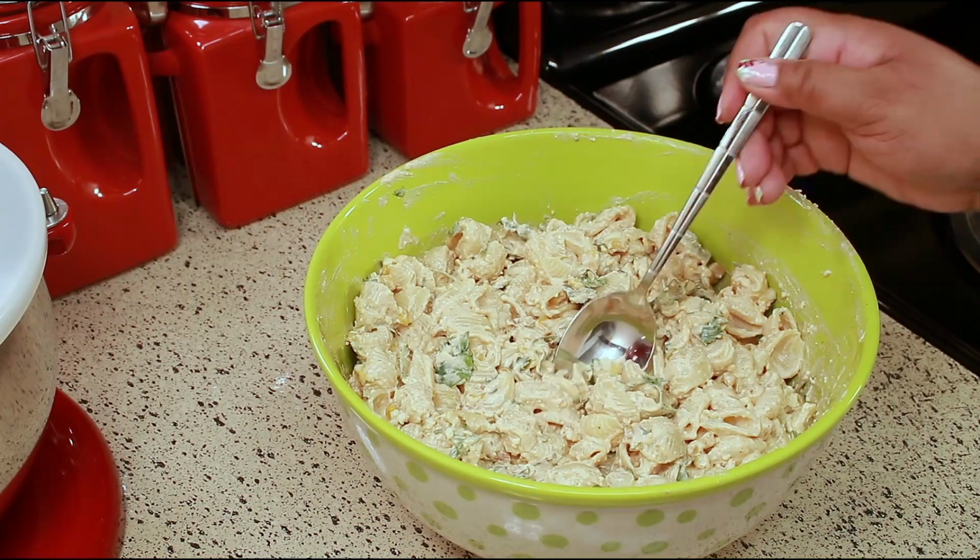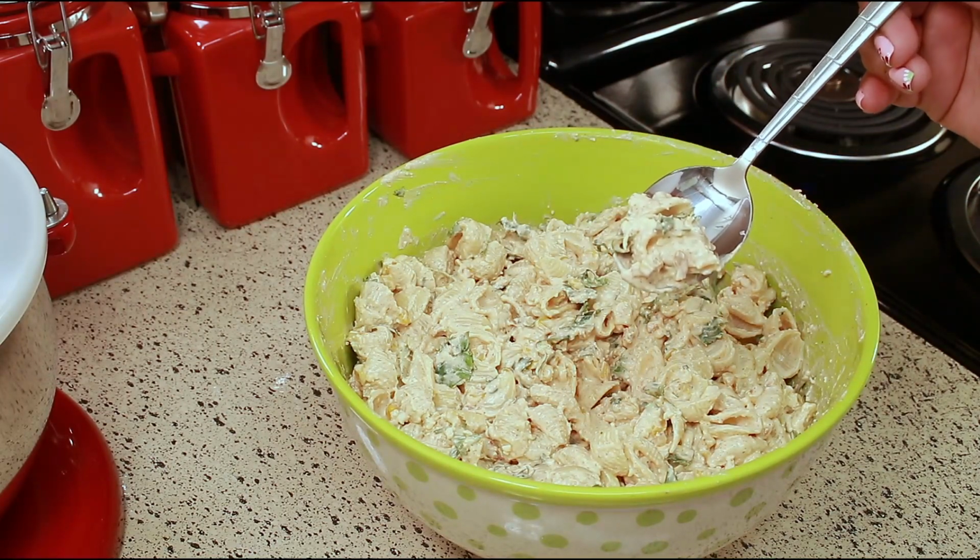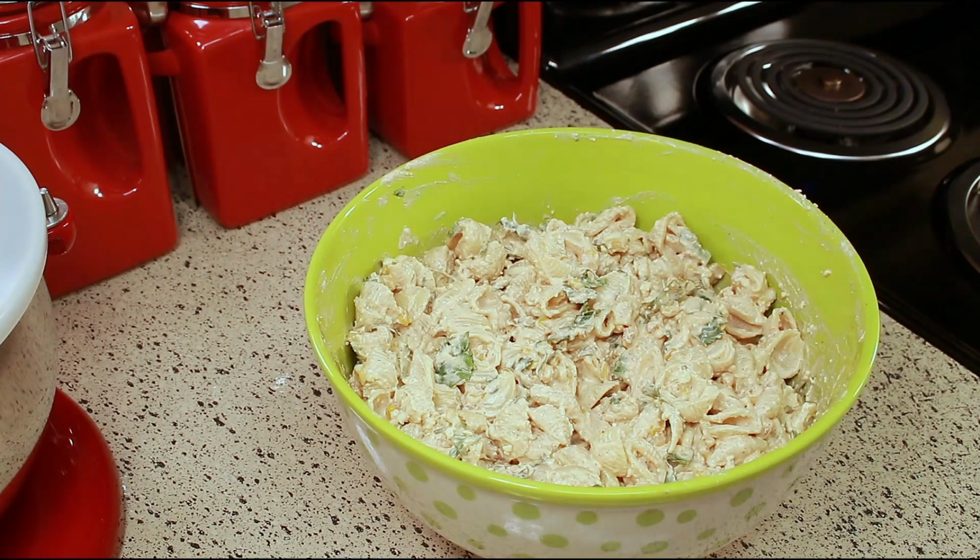Well, I really hope you give this recipe a try. If you like Mexican street corn or you like flavors like that, then you're going to like this one.